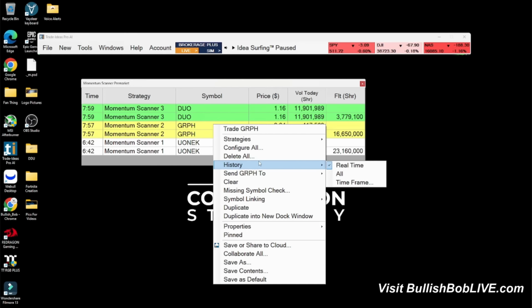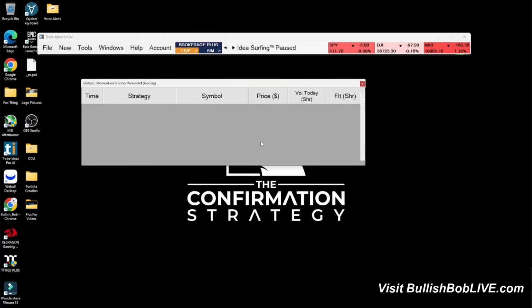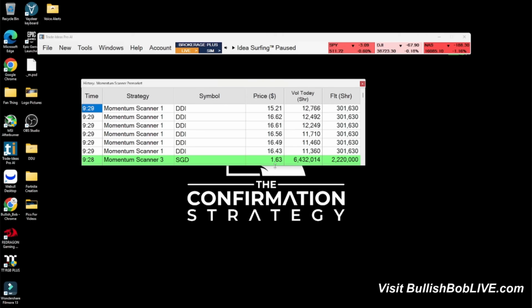Now let's go to the time frame. Let's see if we have any results on this scanner from the last trading session, which was on Friday. So let's select Friday and let's change the times here to AM, because again this is a pre-market scanner. So we'll do it up to 9:29 AM Eastern time. And this is on Friday's session. Let's see what kind of results we got. So this is basically from that 4 AM window all the way up to 9:30.